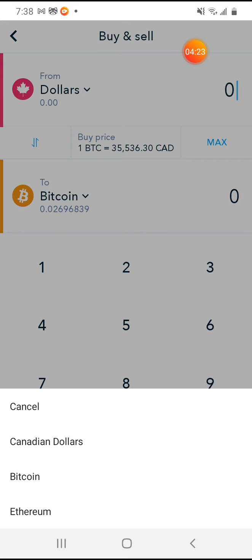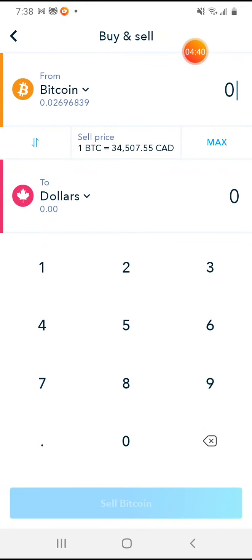And now you want to click Bitcoin because you're trying to sell Bitcoin into Canadian currency now, versus what we just did, where we had 93 Canadian dollars that we wanted to buy Bitcoin with. So now we want to click Bitcoin, and that's going to convert Bitcoin into Canadian dollars.